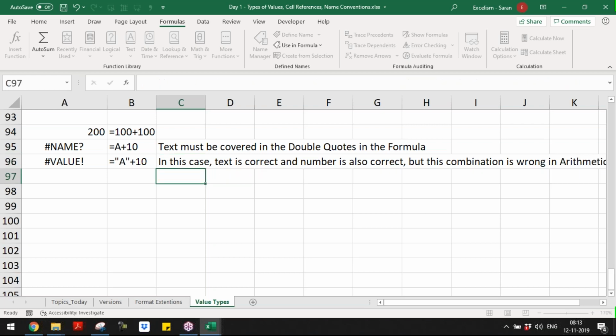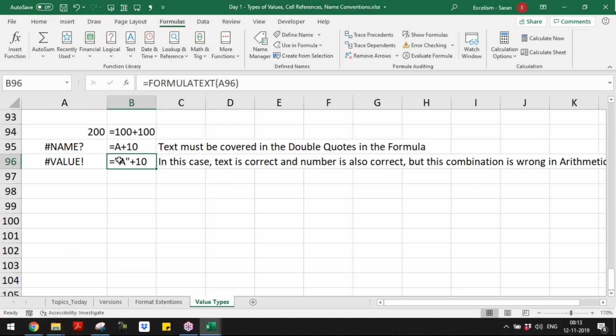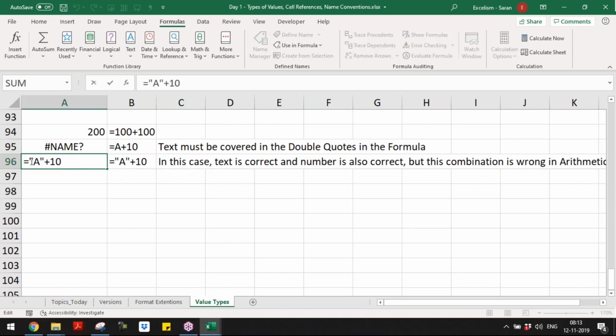That means independently, this is a constant which is correct, because I covered it with double quotation because it's a text. This is a constant which is correct. It's a number. For this expression, this combination is wrong. That is the reason it's a value error.